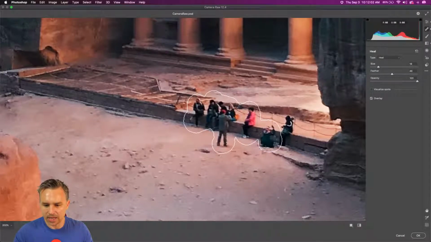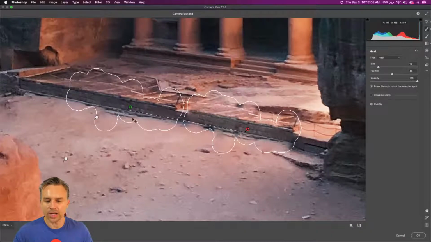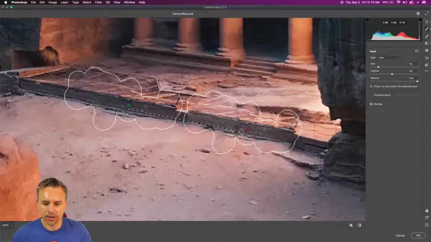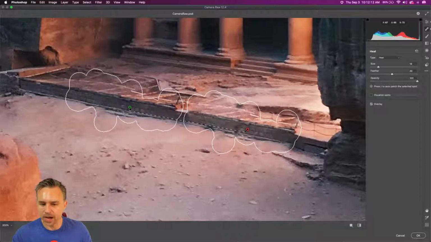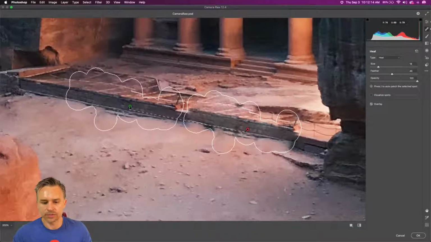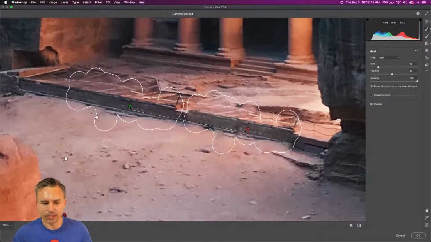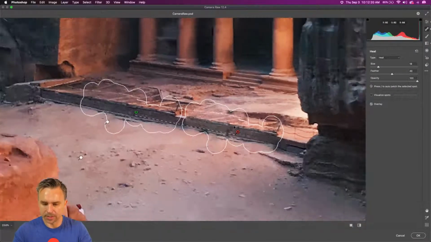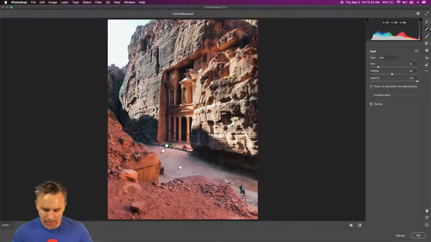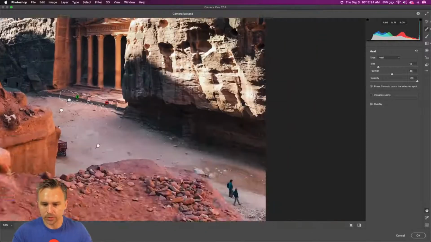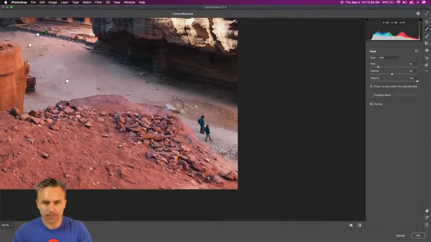This lady's not paying attention. This person's kind of antisocial, which is okay. It is okay. Right, and now we can sample from this area over here. It's not going to be perfect. I would probably break this out into a separate layer to get that right, to be honest with you. But there it is. And let's just zoom back out, and let's go over to these people right over here. So we're doing all this in one filter, by the way.